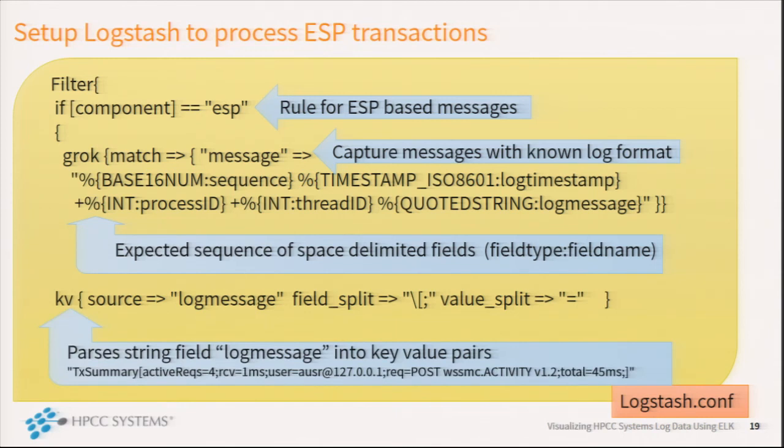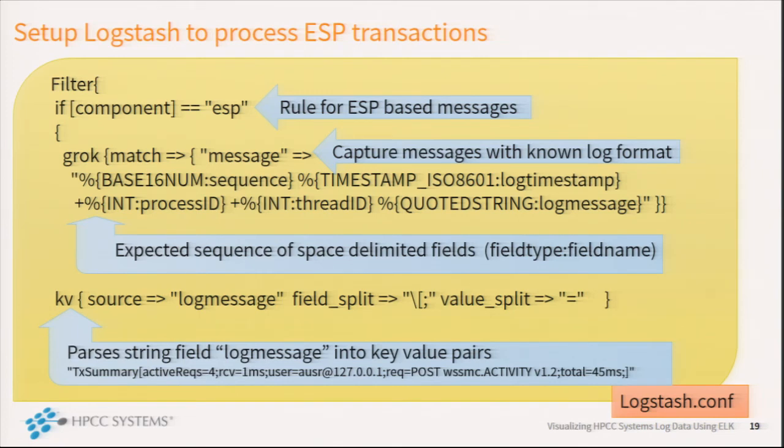But for our particular example, and I should have made this bigger, I don't know if you can see this example transaction summary. It's essentially a sequence of key value pairs that provide information about a given transaction. So I still need to parse the string. I need to parse out the key value pairs.